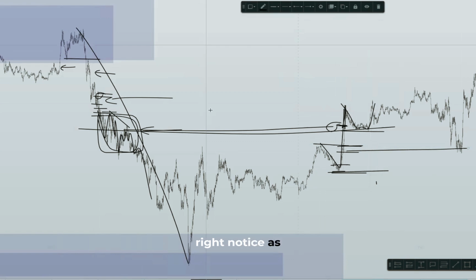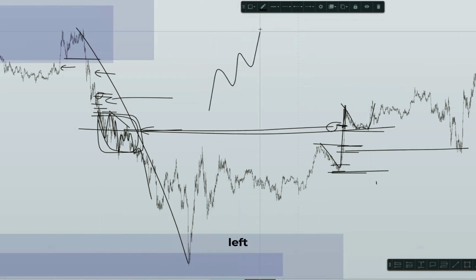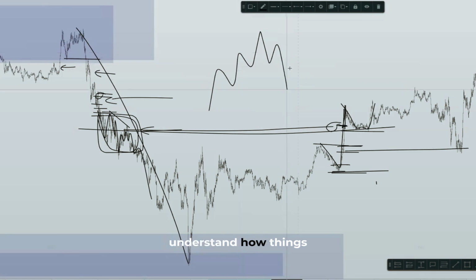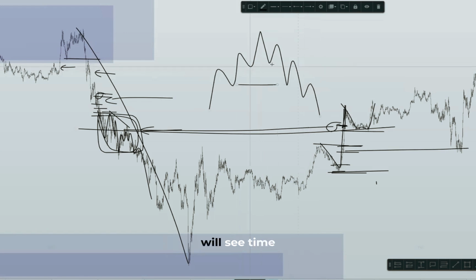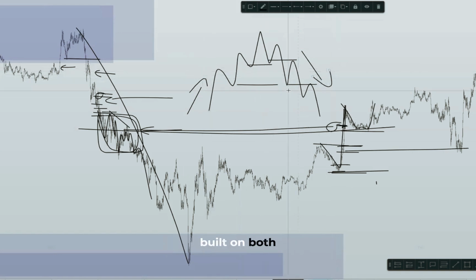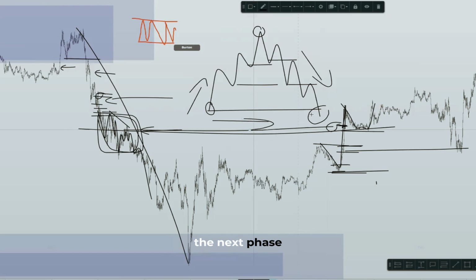Notice as well, when we're looking at things that happen on the left, we also want to understand how things on the right are respecting that. Because what you will see time and time again is the same thing. It looks different because we're looking at price move up and move down, but actually this is the same picture. Cause is being built on both sides, and intention has been shown. So you play your longs, you play your shorts, we have no bias. And when price gets run, we understand that now intentions for the next phase can happen.